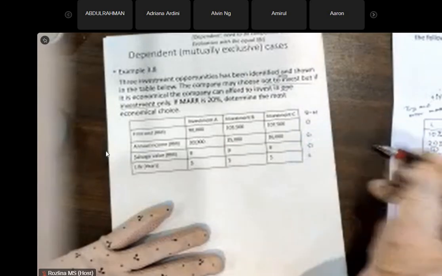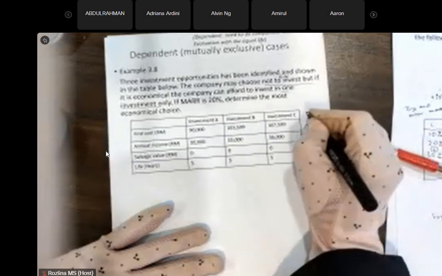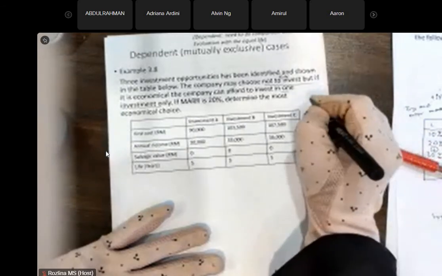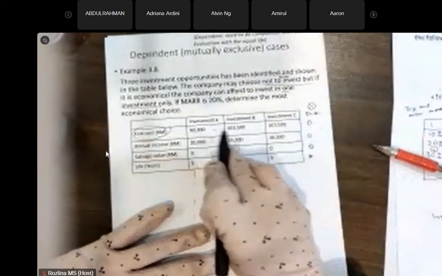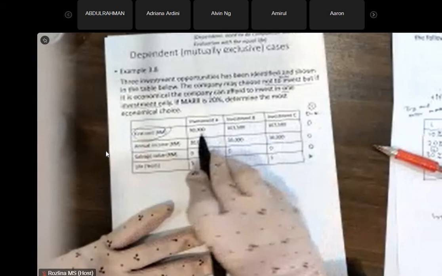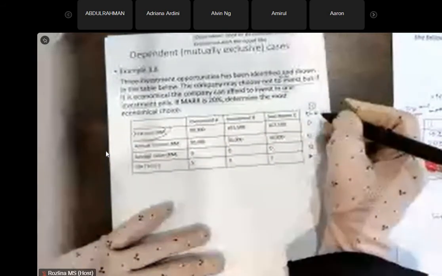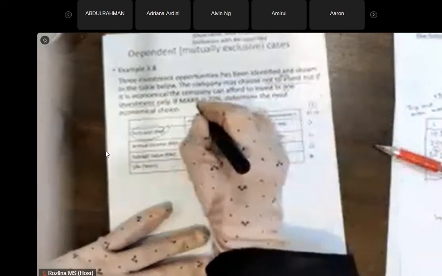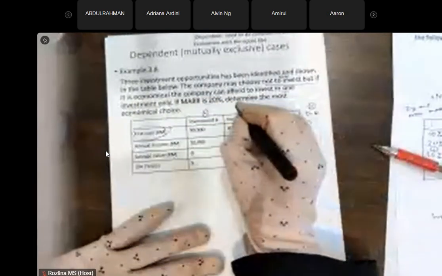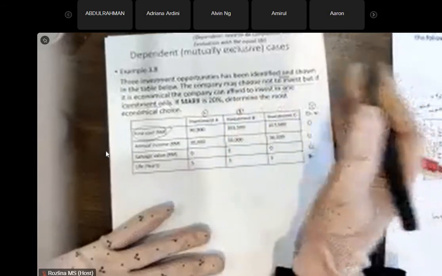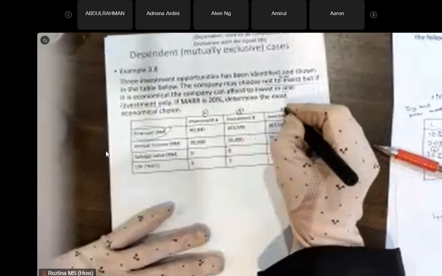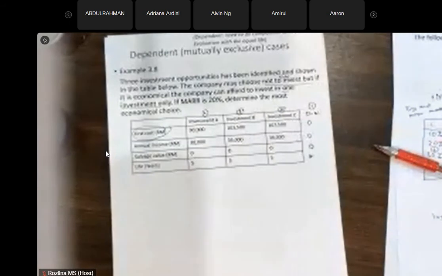We want to look at 5 years, so we have to consider the end. You see the incremental value for the first cost. This one is first, and then which one? A, B, C. You compare these two, then compare the result with this one, and then compare that result with the next one.